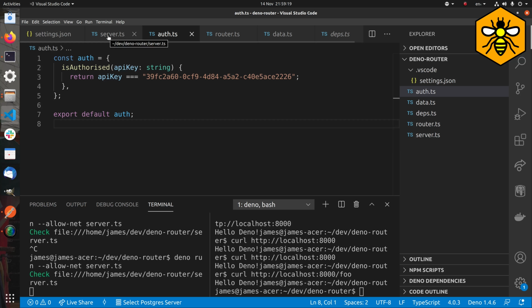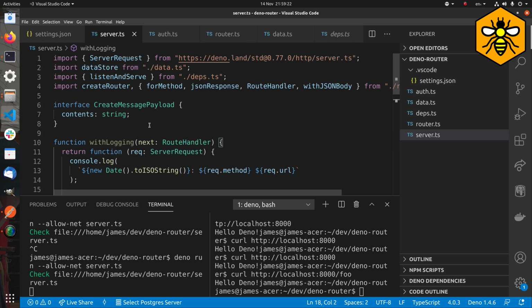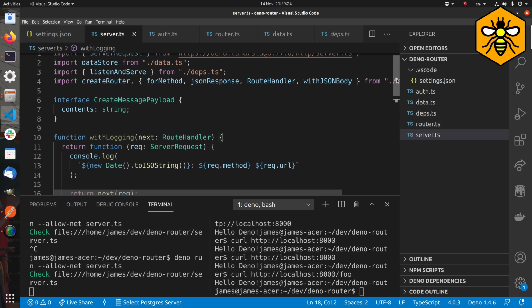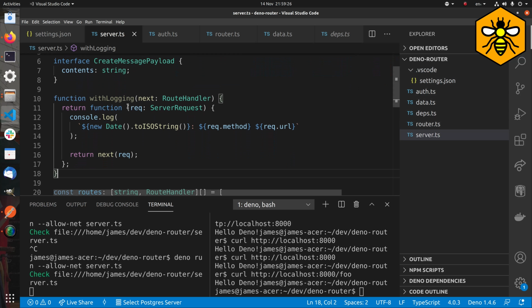And then in server, I've written a higher order route handler to log requests. So you can see it takes a route handler, it returns a route handler that logs the request and calls the inner handler. So what we're going to do is for all of our routes, we're going to use this higher order function, and now I'm going to write another one that invokes the auth wrapper to ensure that the request is authorized to view the messages list.